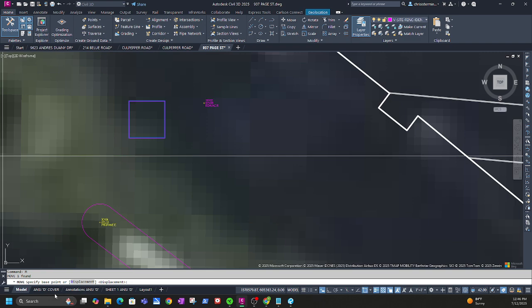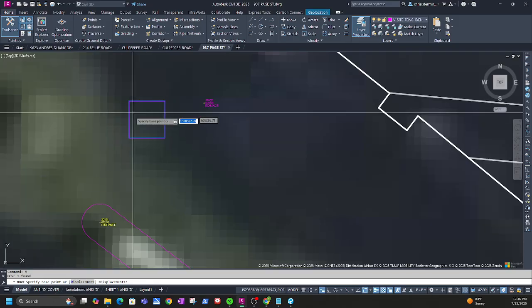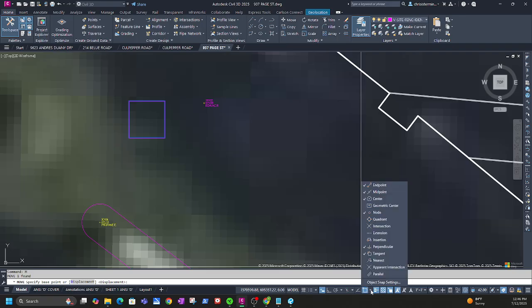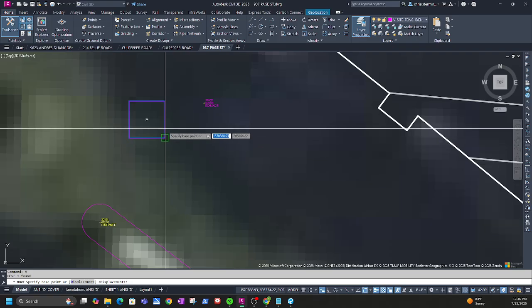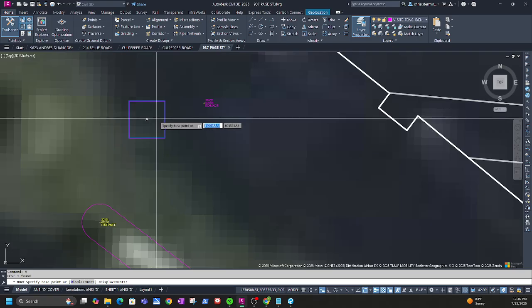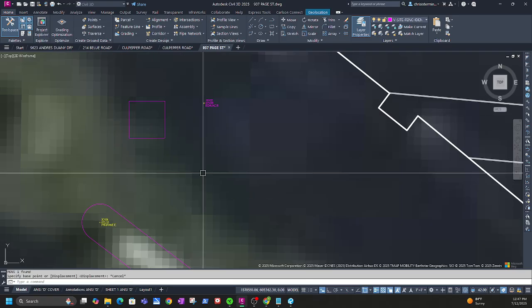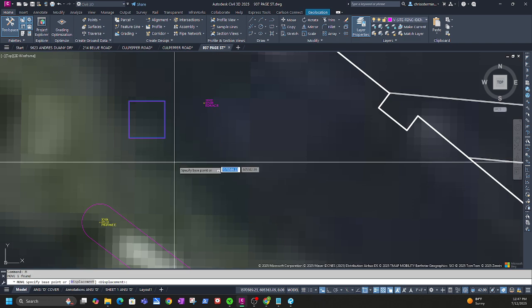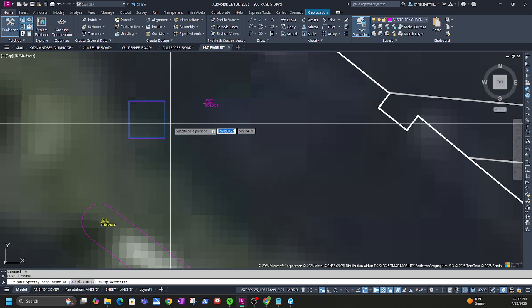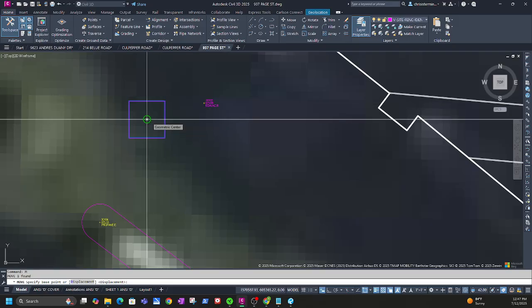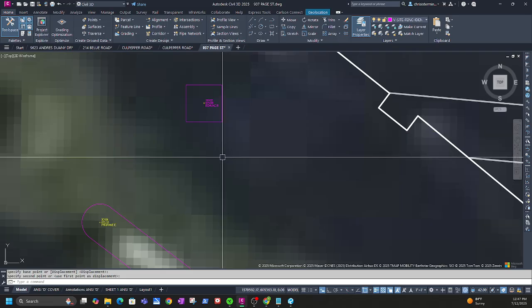Can't pause it, so we're just going to keep going. I'll have to call back later. All right, so now we've got this. We want to center it on the point. So what we'll do, our snaps, we're going to change it to geometric center. And when we highlight it, it gives us a couple options here. Okay, but you notice how this white dot does not appear. Right now there's no white dot. It won't appear in this geometric center until I touch the square. So unless you touch the square with it, it won't be there. Just keep that in mind. So center that over that.